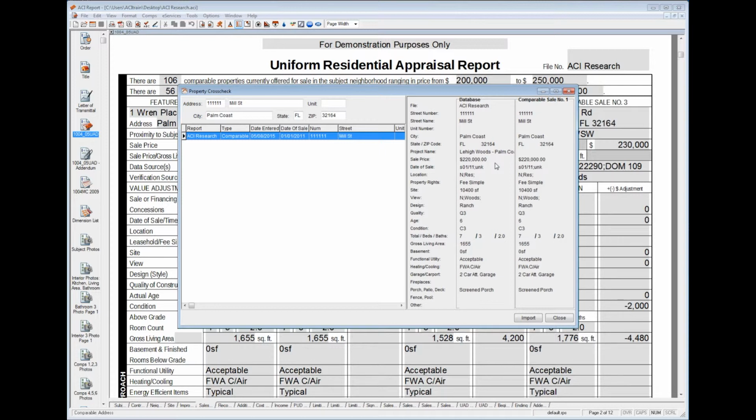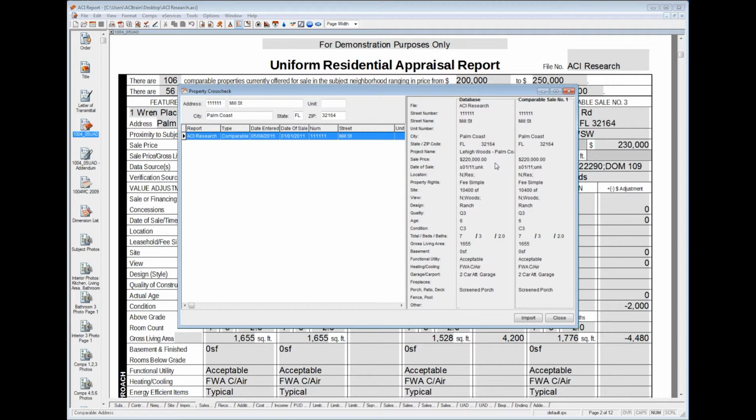Now CrossCheck will then look up the address and display that property and see if that property has been previously in a report. Now you can click on the search results in the display of your current report data versus what is saved to your database. Now a red highlight is applied to indicate any inconsistencies in the data.